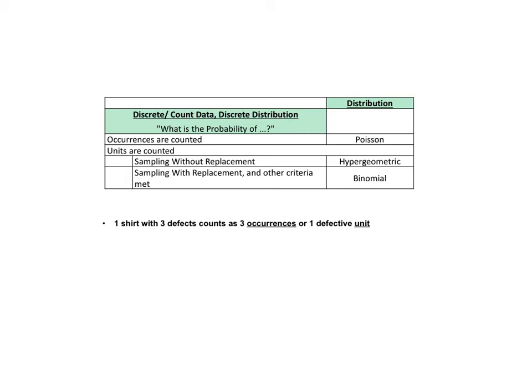Let's say that we manufacture shirts and we are inspecting a sample coming off the production line. If a shirt has 1 defect, we count it as 1 defective unit. If the shirt has 3 defects, we still count it as 1 defective unit. Either way, we could not sell a shirt with any number of defects to a customer. We could also count 3 occurrences of defects on that 1 shirt. This would give us more complete information on the overall quality of our manufacturing process than just counting 1 defective shirt. If we count occurrences, we use the Poisson distribution.